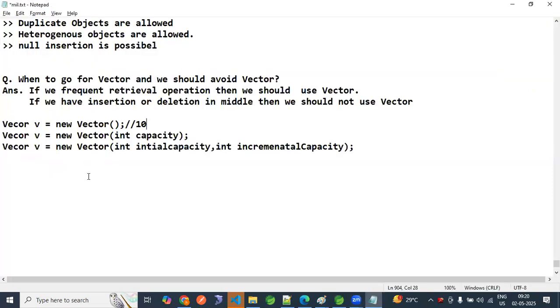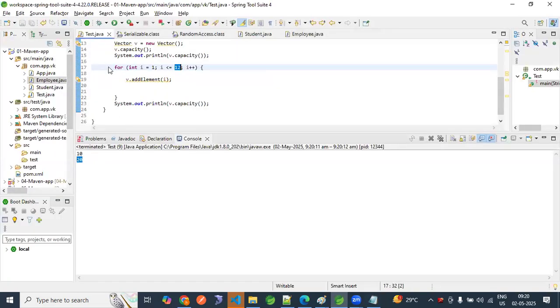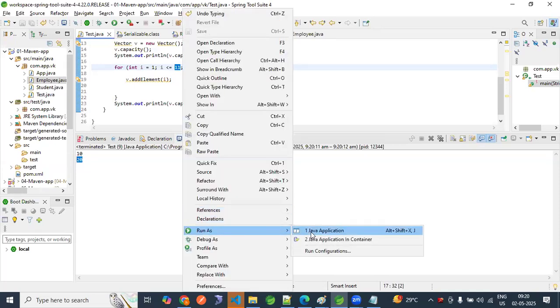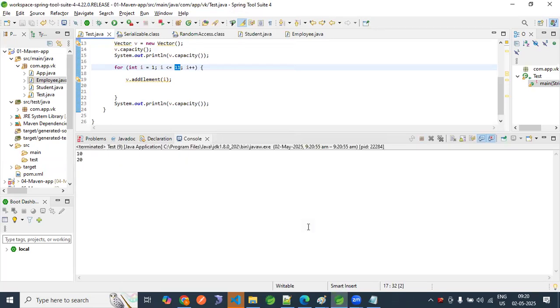What is the formula? The current capacity by default is 10, but the new capacity will become current capacity multiplied by 2. The initial capacity was 10. The moment I add the 11th element, the new capacity will become 20. See, only instead of 10, I am giving 11. What is the capacity? See, 20.